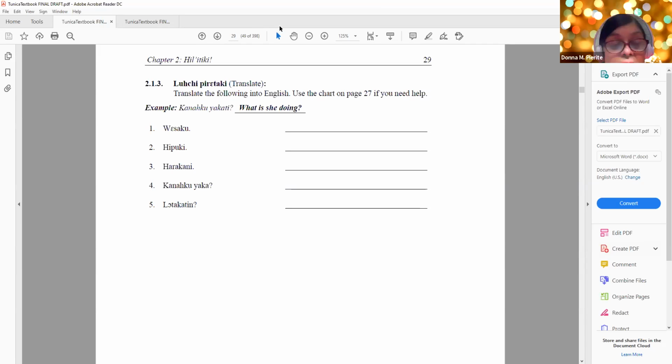When you have a question like that, with the interrogative N, which is nasalized, lotakatin means is she running. You answer home, yes, H-O-N, or aha, no. So that's a yes, no question there. You know that because the letter N suggests an interrogative, which means a question that requires a yes, no answer only.